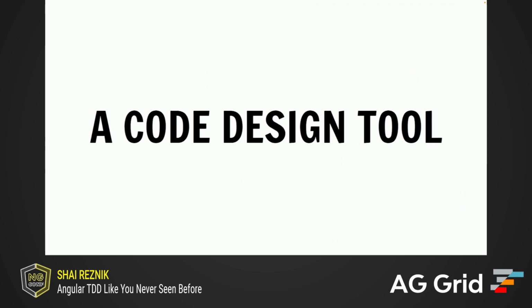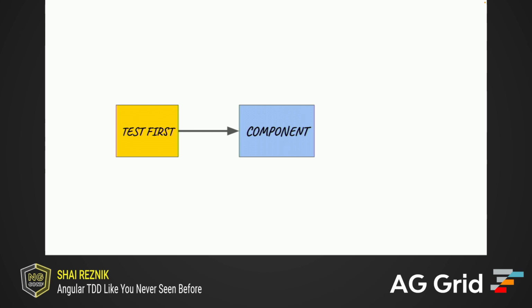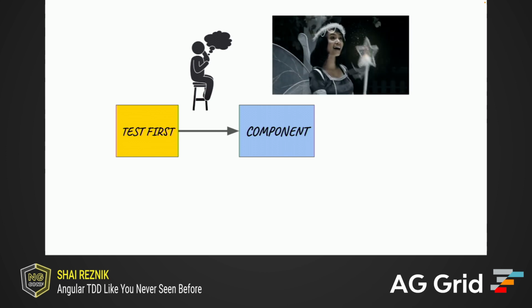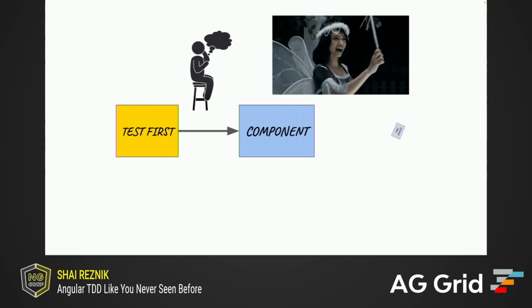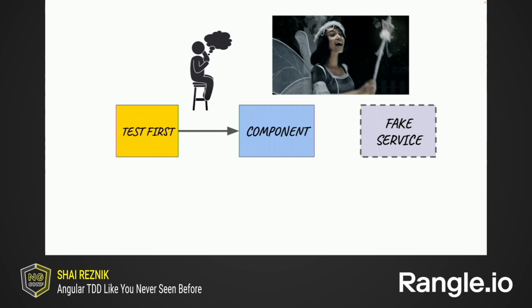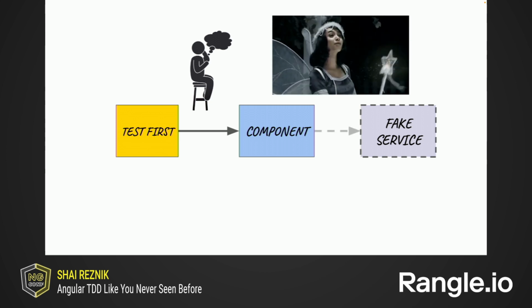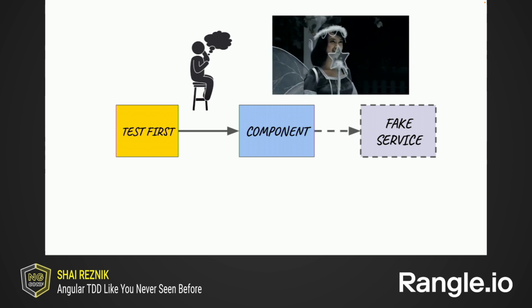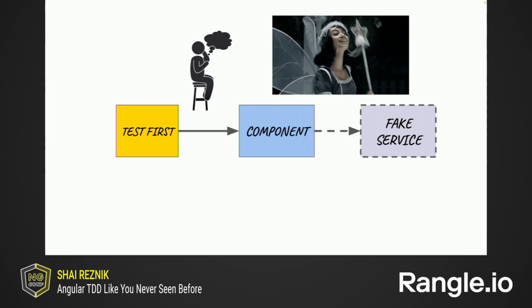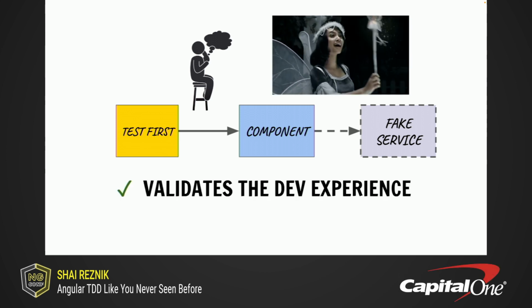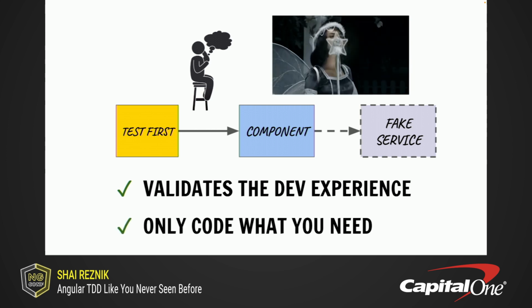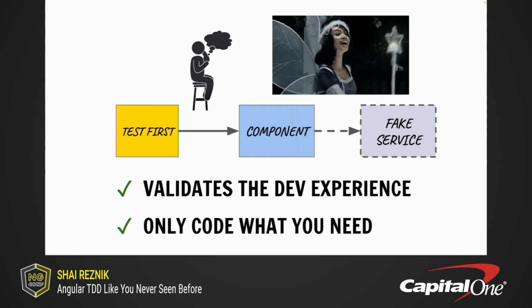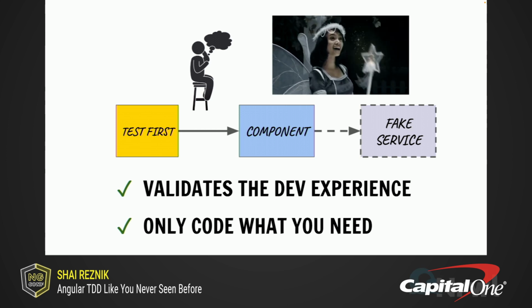And this is also an important thing, because if you write the test first, you can think about, okay, what API do I need here? And you can imagine you have a magic wand, and you can just decide, even if the code is not implemented, especially if you're testing in isolation, that there is a fake service, and you can experiment with what its methods will be, and I will call them, which inputs I will pass and stuff. And that validates the developer experience, and also you only code what you need, okay? And you avoid the Yagni.